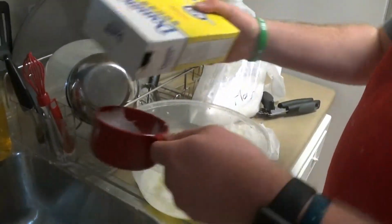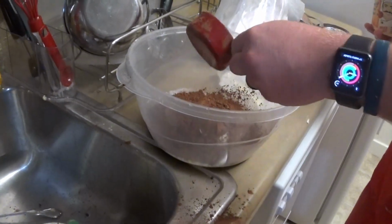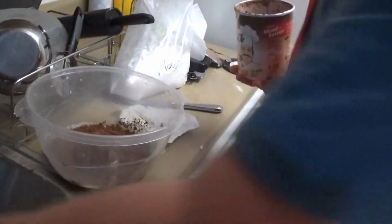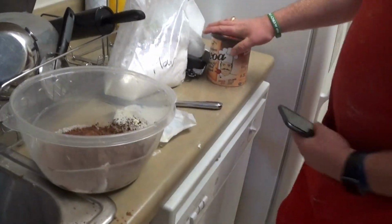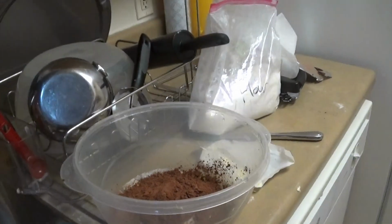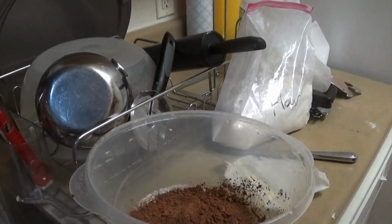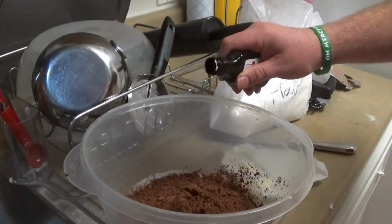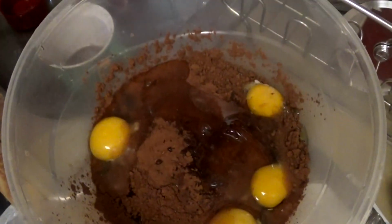2 cups of white sugar. We go half a cup of cocoa powder. This is more than half, but that's fine. This stuff's really good. Okay, a teaspoon, Tyler, say when. A teaspoon of vanilla extract. 4 eggs.